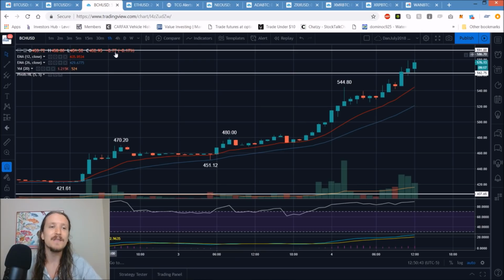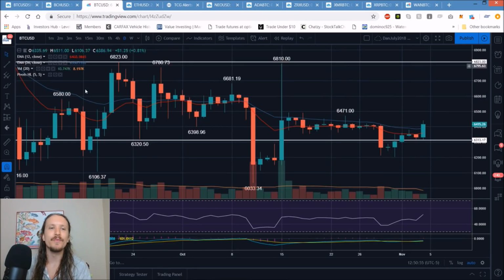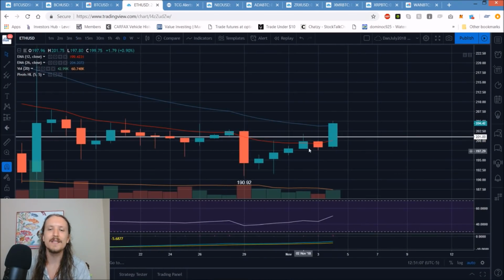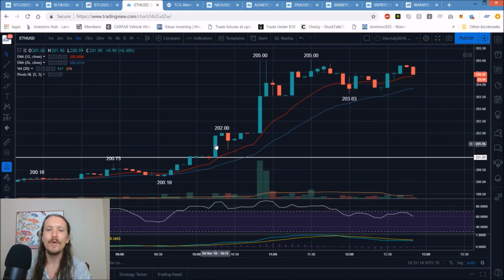And in hindsight, obviously playing BCH was the way to go. But I only had a stop buy triggered for Bitcoin. So let's look at ETH. So ETH gave us some signals before Bitcoin did. And here's Bitcoin on the 5-minute time frame with an explosion in volume. That occurred at 10:50. ETH, we were looking at a break on the daily for that little bull flag continuation move at 201.75. And ETH broke that first. And if we look at the 5-minute time frame, we broke it right here at 10:15. So that was the first little signal.